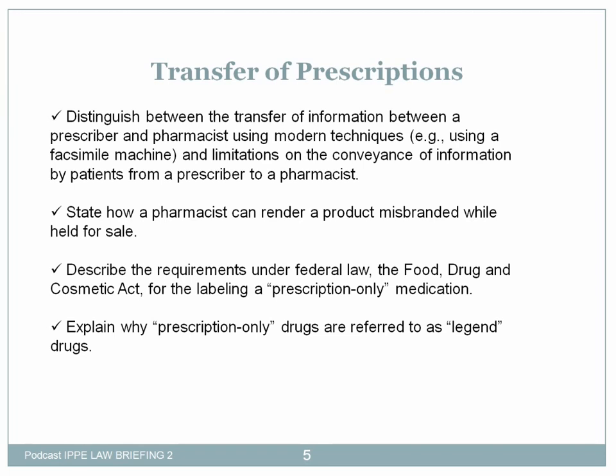Subsection 4 is interesting because it says that there is a particular labeling requirement, not for the vial that is dispensed by the pharmacist to the patient, but for the distributor of the stock bottle of medication distributed to the pharmacist. The stock bottle of medication has to bear this following statement: caution, federal law prohibits dispensing without a prescription. That is what is referred to as the federal legend, and that is why prescription-only drugs are referred to as legend drugs, because they contain this legend on their labeling.